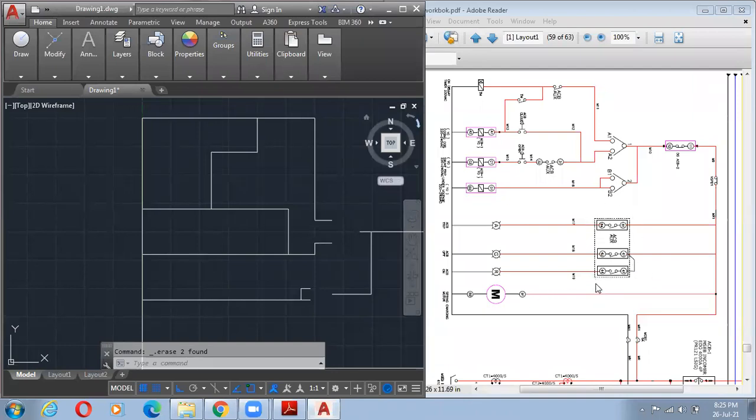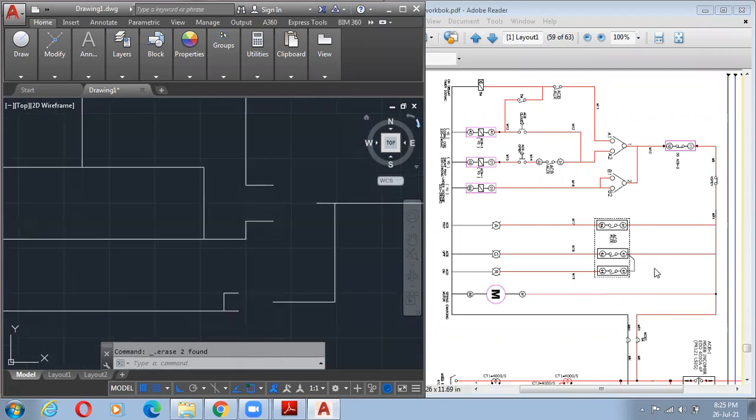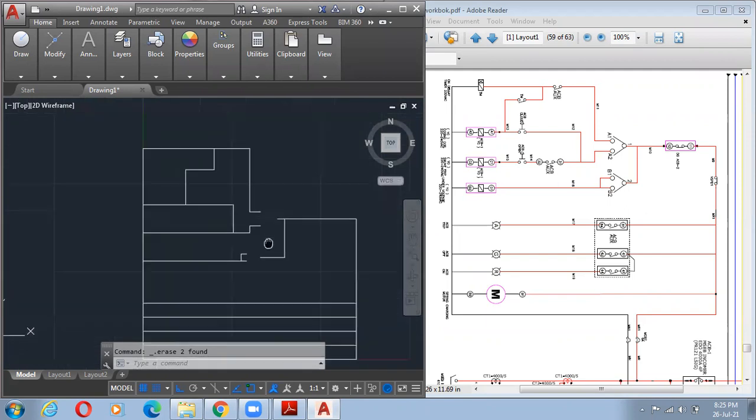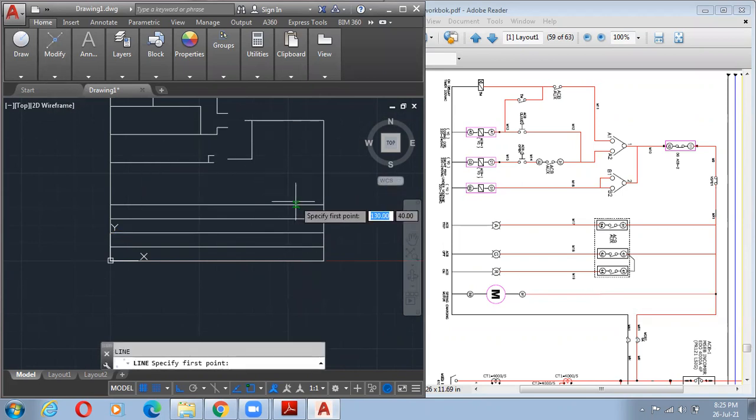Plotted here, see. The line is starting. If there is no line extension, we need to trim this. This one, four lines are there. Out of them, the third wire we need to change. For that, a reference is mandatory. L enter. Let's provide a line from here to here. Let it be more, no issue. Okay, we can delete this later on.